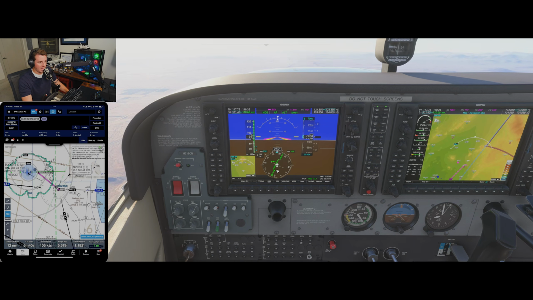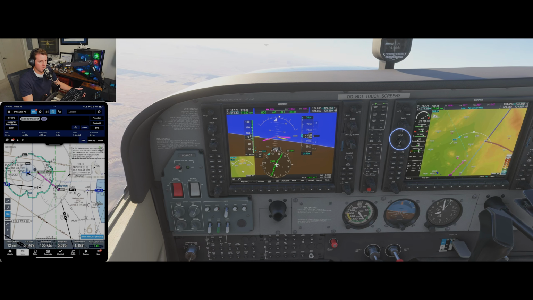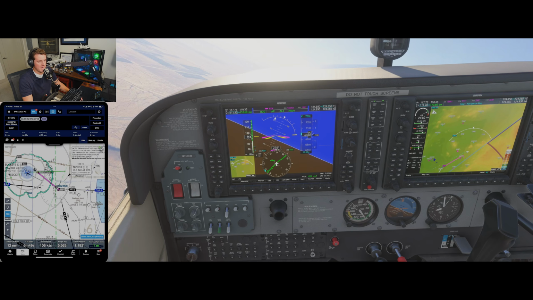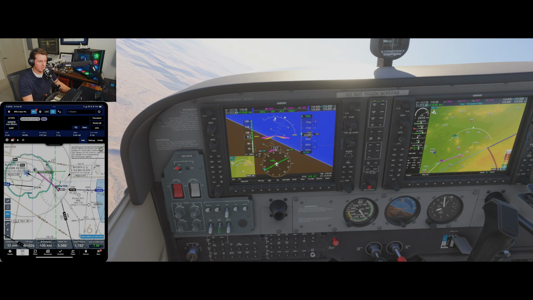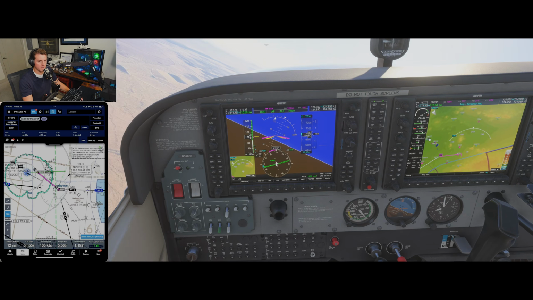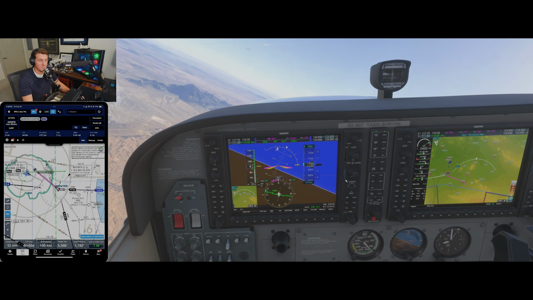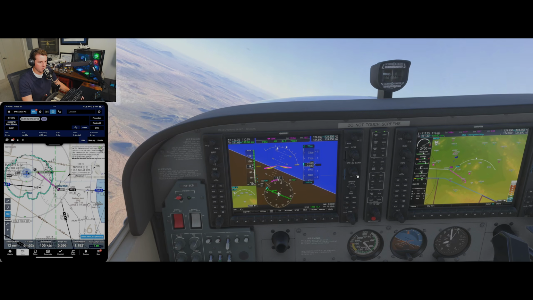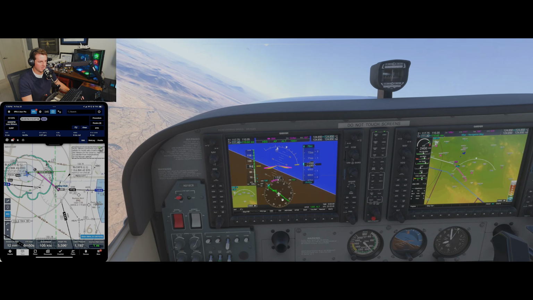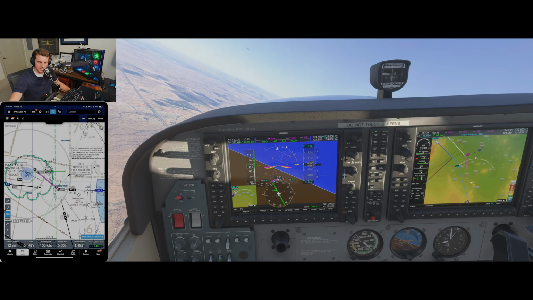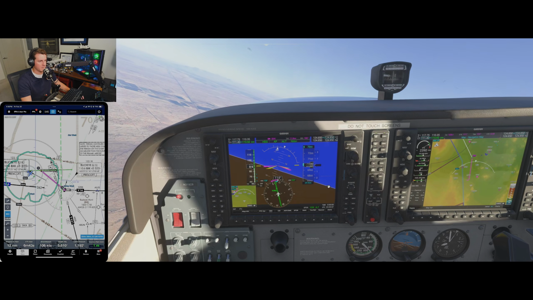And now that I can see that I have to make a turn of about 170 degrees to my left to accomplish this, I'm just going to throw it over here, click and drag, and the airplane's going to start turning. I am in heading mode currently. And once I'm turned within 90 degrees of that course, I can go ahead and press nav mode. And since I'm using VOR navigation right now, nav mode won't slave to GPS. No, it will slave to VOR mode. And I can continuously change my course to align that needle and take me direct to the station given my current position. You can see that happening on the iPad. You can see that happening in the airplane.